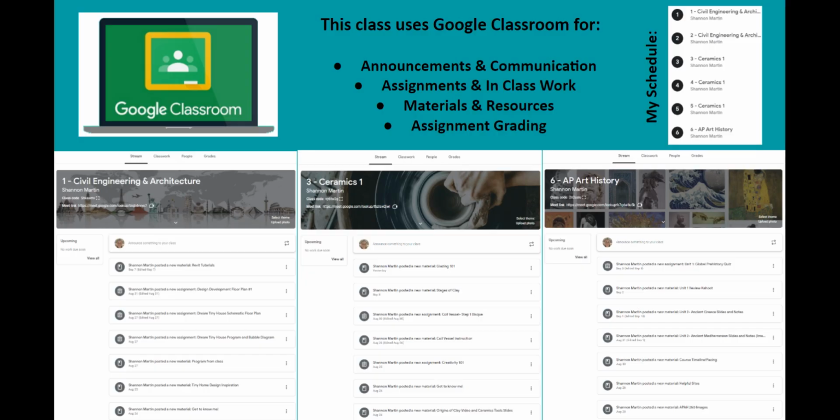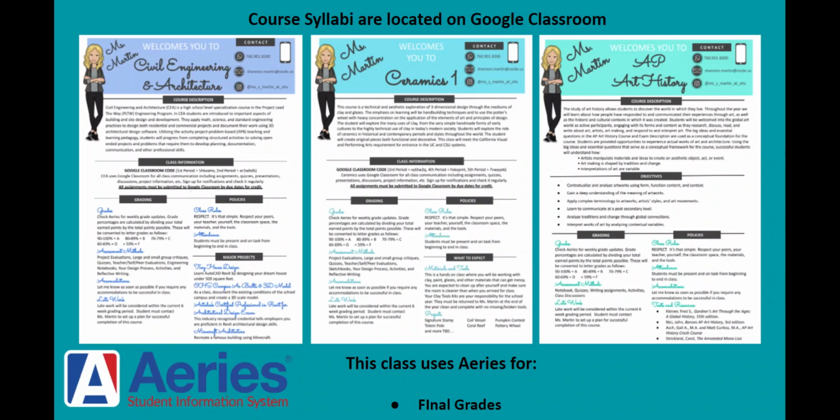You can go to Google Classroom to see the page for the class and kind of browse around. And that is where the syllabus is. So each Google Classroom page has a syllabus, one for each of the classes I teach. And on there you'll find the course description, any kind of class information about getting onto Google Classroom, that kind of thing. My grading policy, which includes late work.